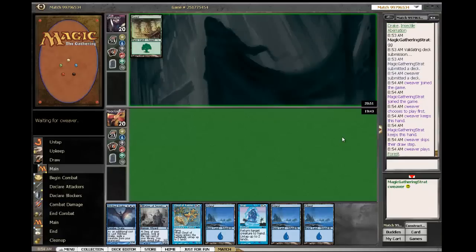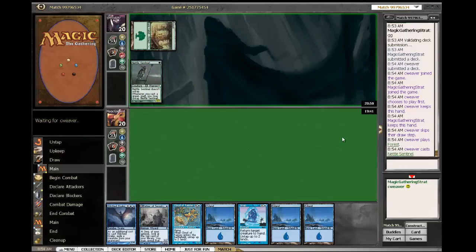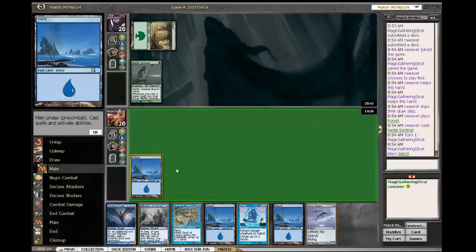So, what is the key to the Stompy deck? I think the Stompy deck needs to be a lot more controlish than usual. What did you sideboard out, cweaver? Let me know. I would have sideboarded out groundswells and carriages, but it's hard.